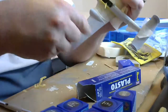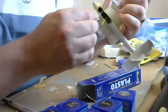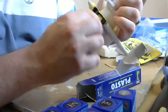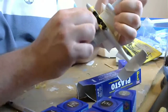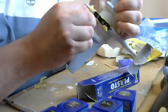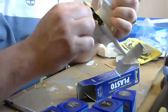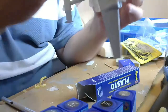So I'm just going to let it sit in the palm of my hand. There's no pressure here. I've just folded this over. We're just going to run it. I'm not putting any pressure on here. I just want the sandpaper to do the work. This is the 1200 grit that we cut off the pack in the last episode. So I'll spin it over.